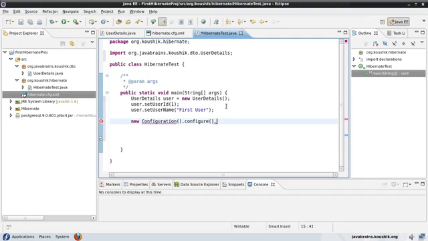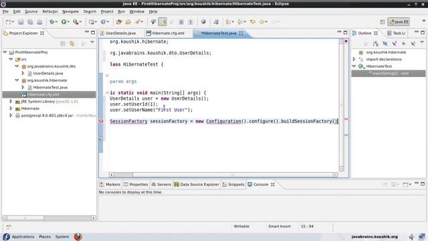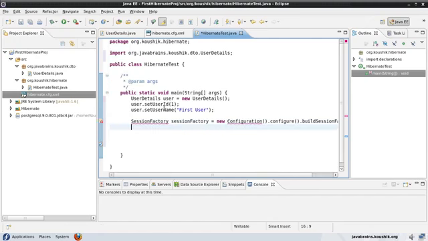Now once we do the configure, then we can call the build session factory method. Now this build session factory method returns a session factory. So this is what we need. So I will create a new session factory object, and I will assign this configuration.configure.buildSessionFactory.